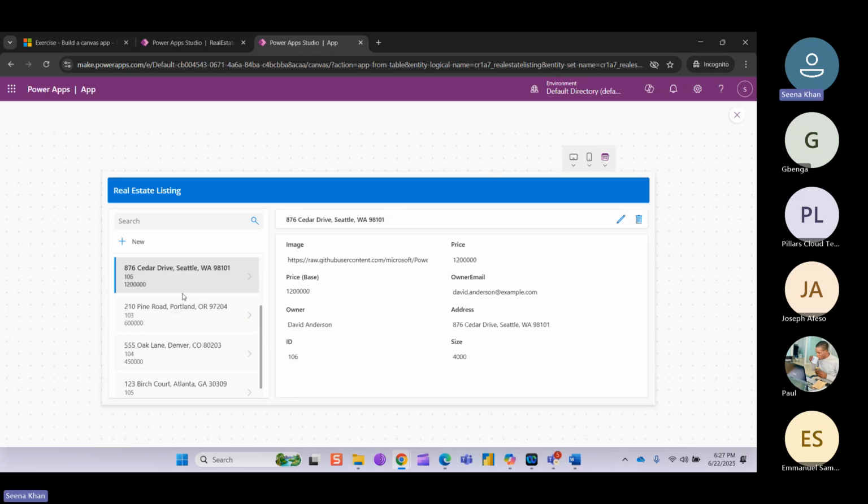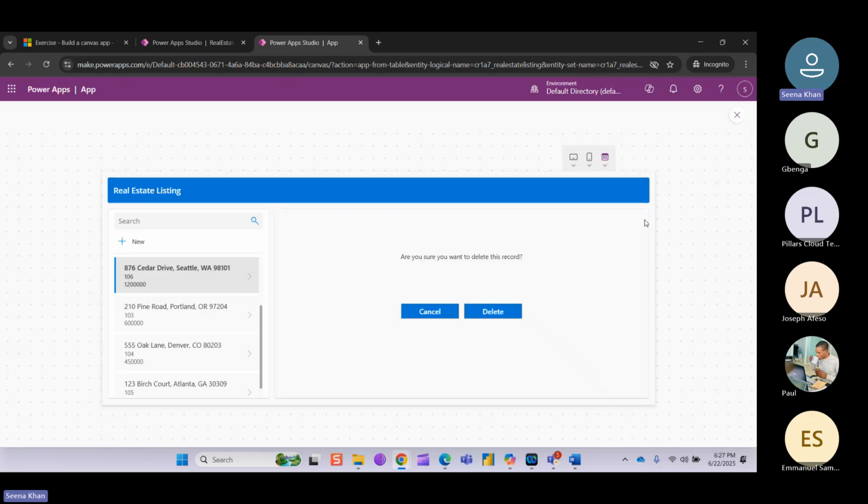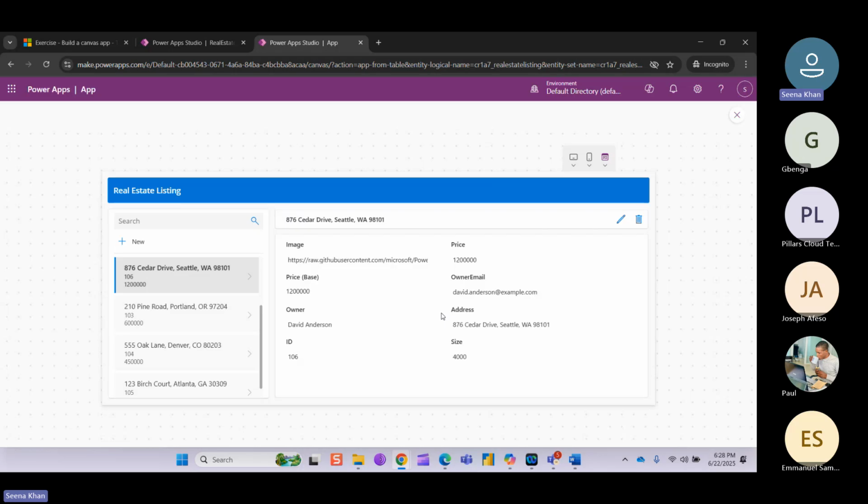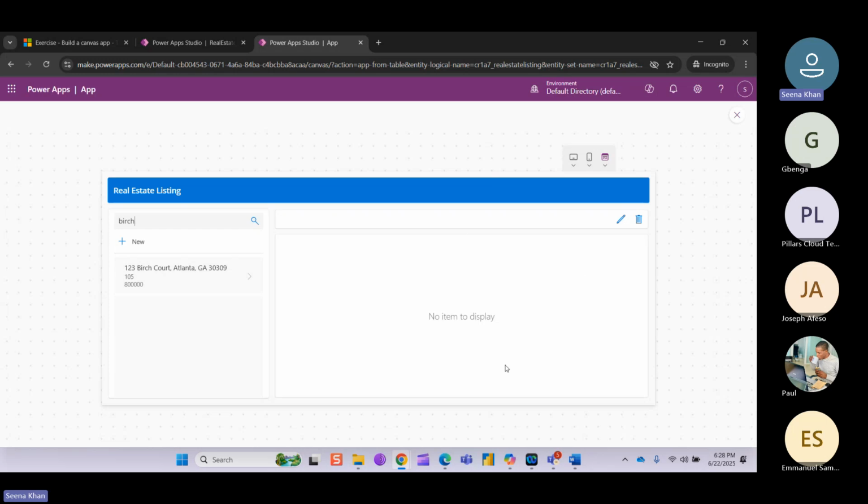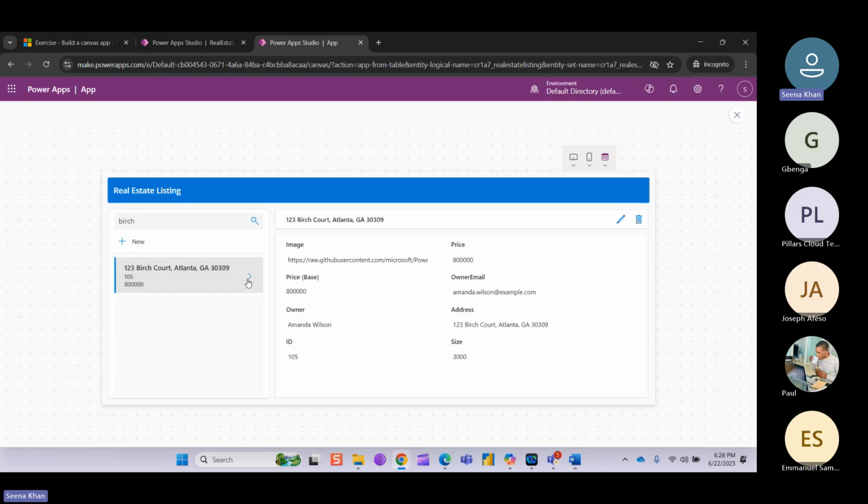Now for another one, if I want to delete this data, just click on this, and it will give you a confirmation dialog box. That is the one which we have seen there in that tree view container. So if I want to delete, it will get deleted or else cancel this. And if I want to search, just for this, you can see only that particular item displayed, and here just click on the arrow button.